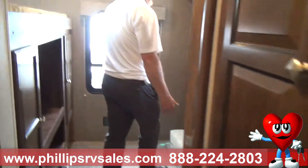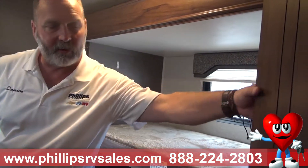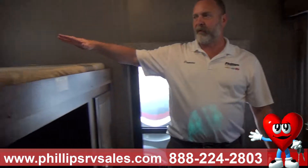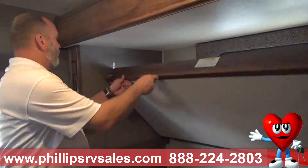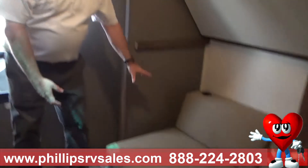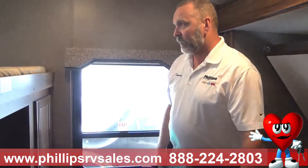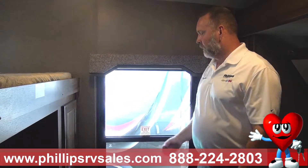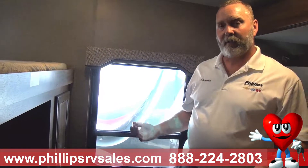Coming down the hallway, this is the bunkhouse — it's for the kids. One feature that is important and a lot of people look for: it actually has a solid door, you can shut the door, and the kids have their own room. Up here, this is a bed and a half — a bunk that folds up to give you more headroom so they can use the entertainment area. These also fold out flat onto the floor and you can sleep two more kids there. One thing I like about this bunkhouse is the rear window. Bunkhouses are typically very poorly lit, not a lot of sunlight gets in. This one, they did put a window in the back of the camper — lights it up pretty nice.